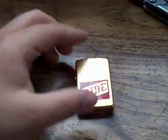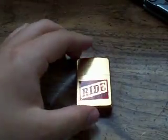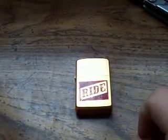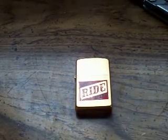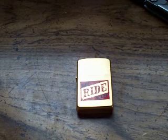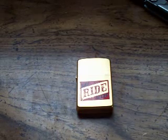So you can buy different brands. Ronson is another company that makes lighter parts like this. They have their own fluid and they have their own flints, and they're much cheaper and they work just as well. So if you can find those, that's probably your best bet.